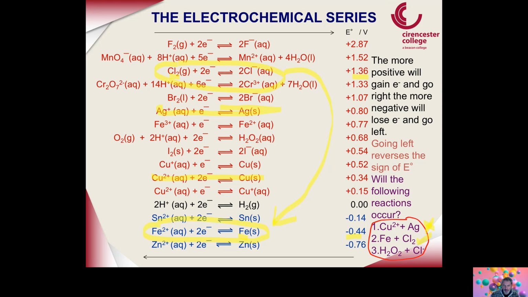Right, what about the peroxide? So peroxide is here, and that's also a chloride. That's chloride up here. Ah, the chloride is on the wrong side, because this one is more positive. It's going to go that way. It's going to go to the right-hand side. But chloride is on the wrong side, yeah? So we would want to start with chlorine rather than chloride. We haven't got chlorine, we've got chloride. So this one, again, is not going to work.